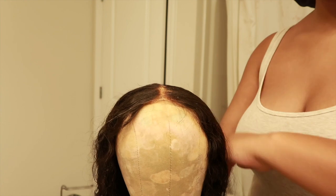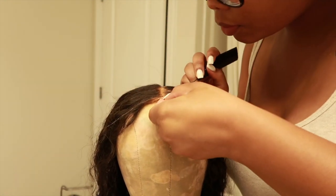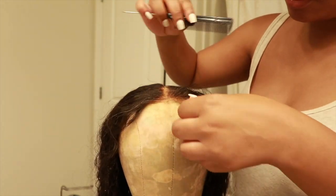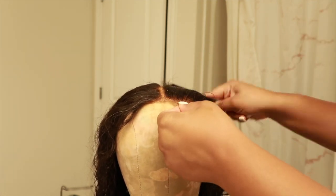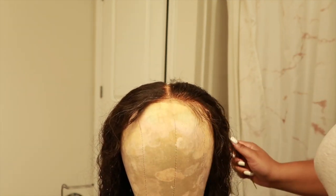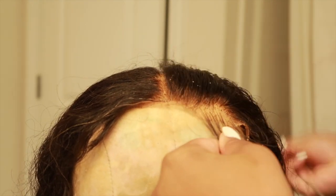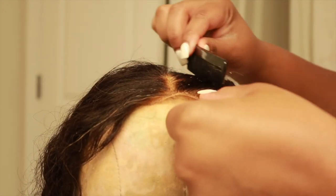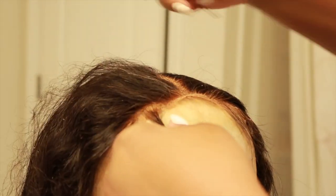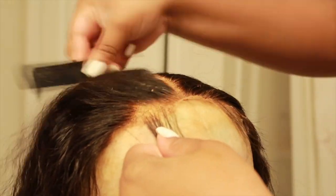Now it's time to get that part crisp. I like to use a really thin rat tail comb because your part has to be straight. It has to be crisp, it has to be on point, it can't be lean, it can't be crooked. I had to zoom in so y'all could really see. Even though the time is sped up, I really took time. As y'all can see, this clip is long, but I wanted to give you guys the most realistic process and not cut too much stuff out so y'all could really see what goes on.